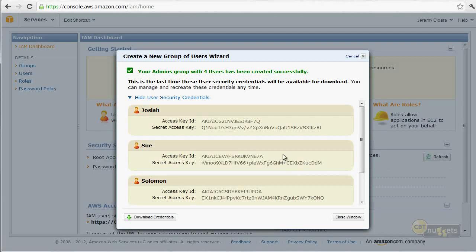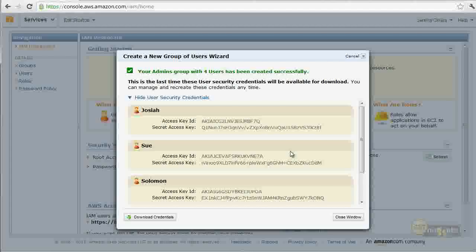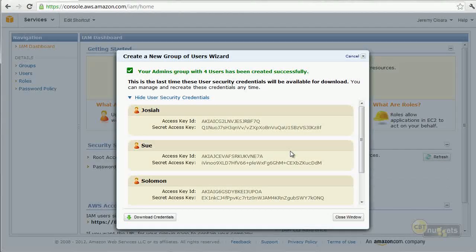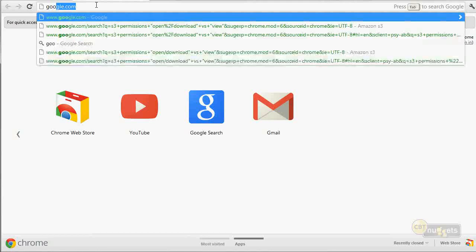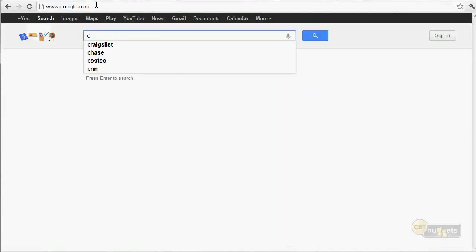Now these keys are used to access various APIs, the REST API. So for example, if I wanted to use a tool like, here's one that I use all the time. I mentioned on the intro that I upload things to CBT Nuggets in my S3 bucket. I use a product called, just so I get the URL right, CyberDuck.